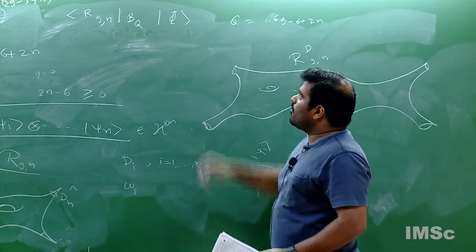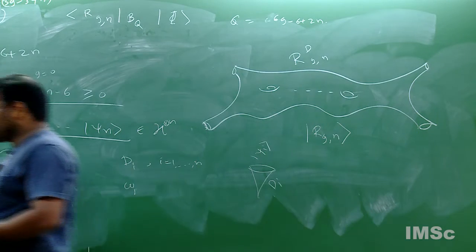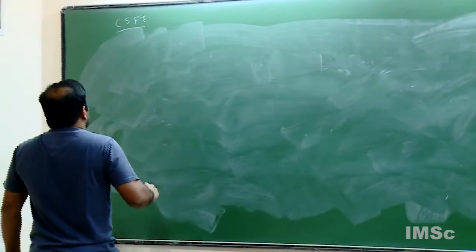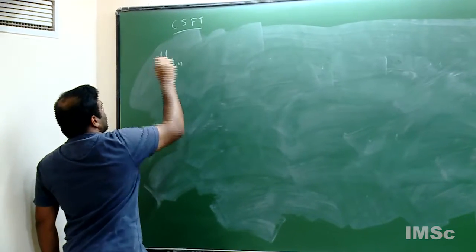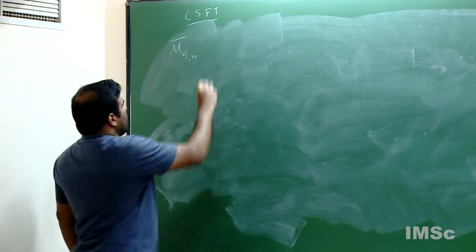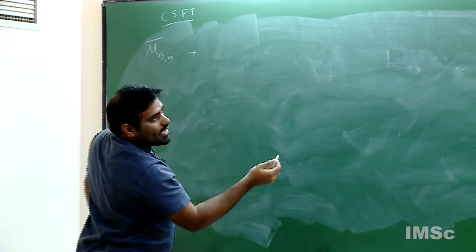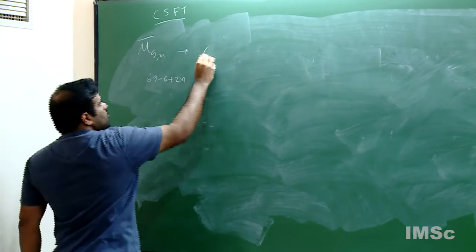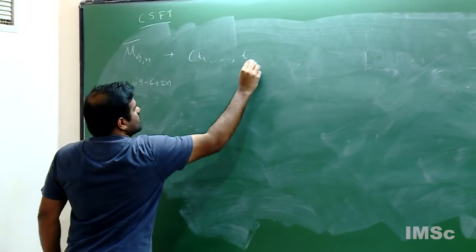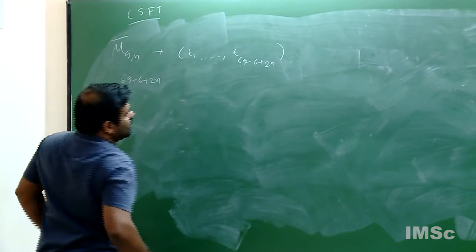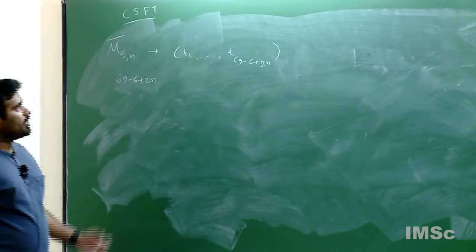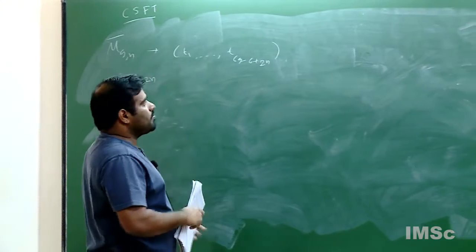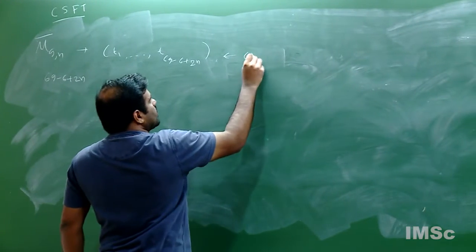Now we should understand how to construct BQ. This is an operator valued Q form in the moduli space. So we can start with the moduli space MGN. Let us compactify it, and we discussed that it should have dimension 6g minus 6 plus 2n. That means you need t1 to t6g minus 6 plus 2n real numbers to parameterize the moduli space. So you can think of these as the coordinates on the moduli space.